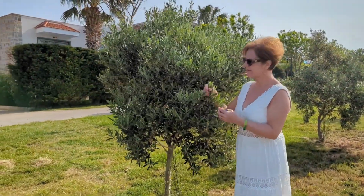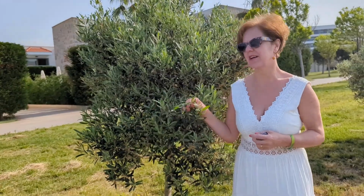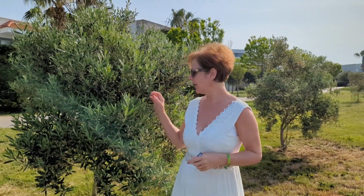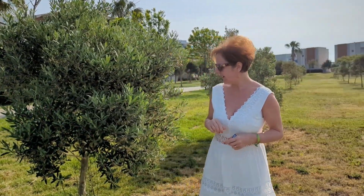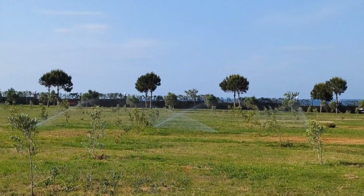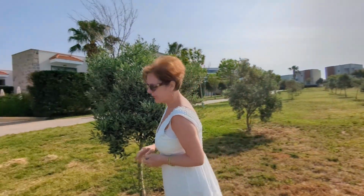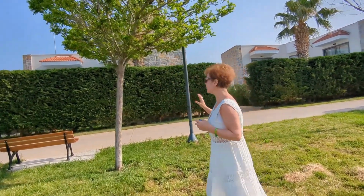These are olive trees. So happy here, and they've planted, oh, I don't know how many, I'll calculate it before I come home, but this is just going to be a fabulous olive grove. I don't know if anybody knows how long olive trees take to grow, but this is going to be fabulous. And they've got the sprinklers on this morning, and that's the only sprinklers I've seen in the whole week that we've been here. They have got an irrigation system, because you can see it right near the entrance to the hotel.